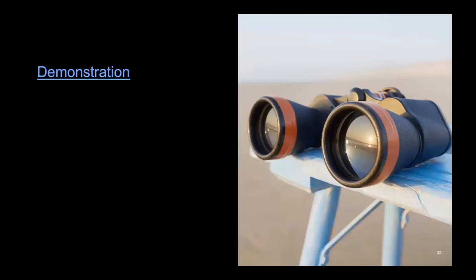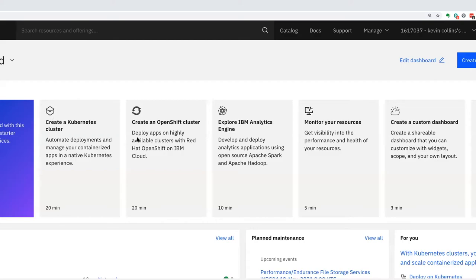That's the setup. I know I covered a lot and I apologize for not sharing the screen earlier — we'll send the deck along so you have the slides. Now I'm turning it over to Kevin to show it to you. Before I start, can everyone see my screen? Great. I'm going to build off what Steve talked about and show you IBM Cloud.